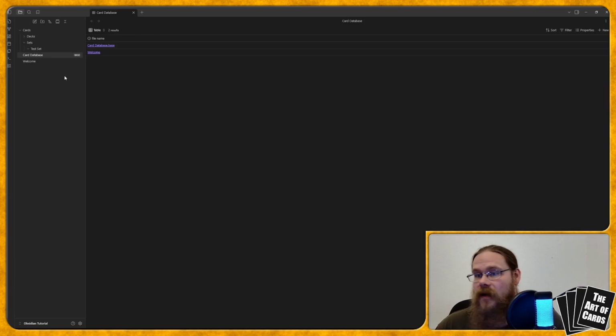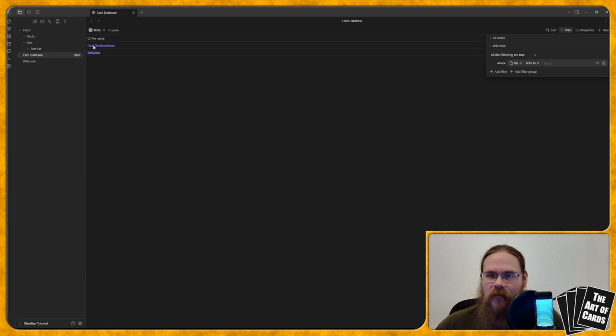So now we're still in the card database here, as you can see. We can go up to the filter, and this is the filter we want to look at at this point. So for this view, and that's the thing, instead of a spreadsheet, it's called a view. So you have the base, which just is a container that displays data. And then the view decides which data to show you, basically. So you can have multiple spreadsheets, if that makes sense. I'll show you in a second.